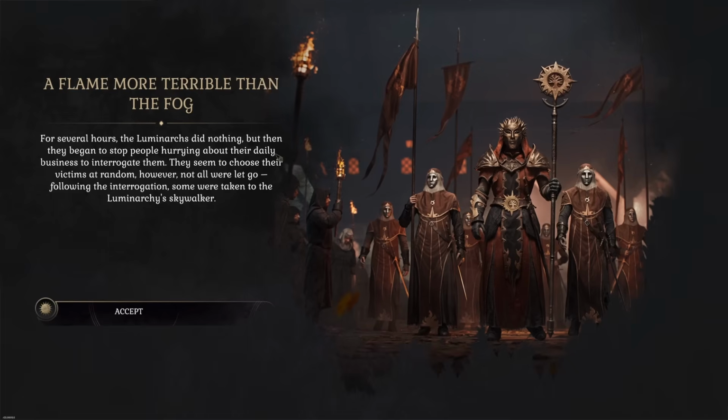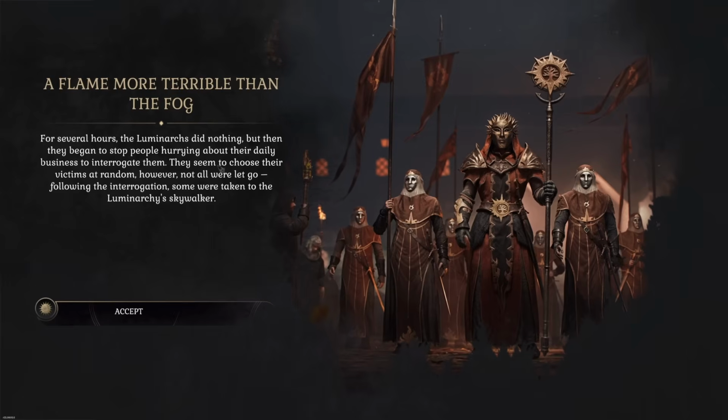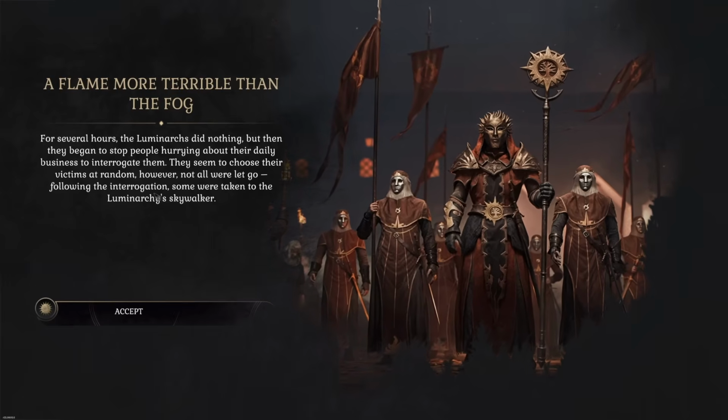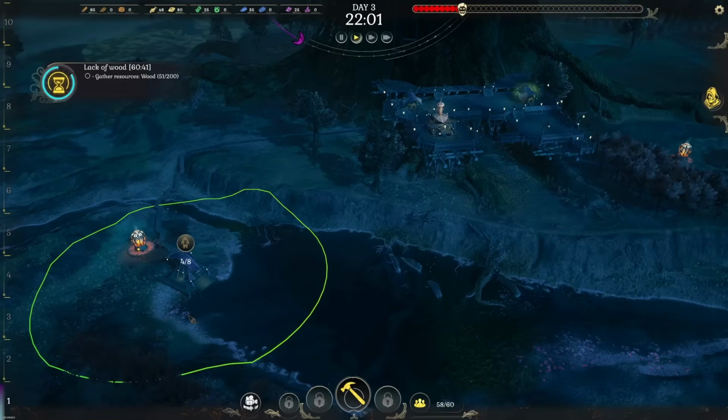For several hours, the Luminarchs did nothing, but then they began to stop people hurrying about their daily business to interrogate them. They seemed to choose their victims at random, however, not all were let go. Following the interrogation, some were taken to the Luminarchy's Skywalker.